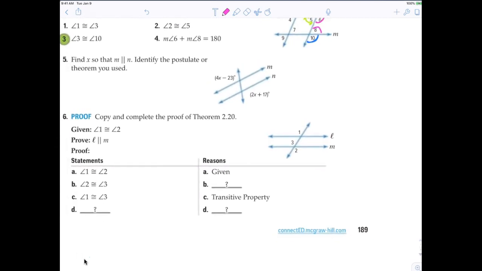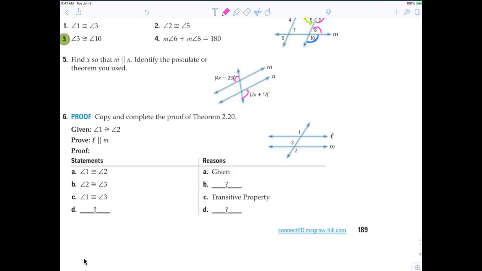Okay. So is this a postulate or a theorem that we're using on this one? Postulate. It said theorem. Why? That's exactly right. Alternate exterior angles. And I already said the only one that's a postulate is what? Corresponding angle postulate. So brilliant. That is a theorem. That is a theorem. All right. And specifically, it's the what? Alternate exterior angle theorem. And the alternate exterior angles are congruent.